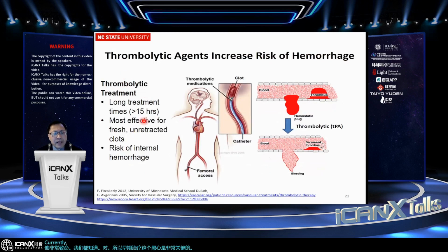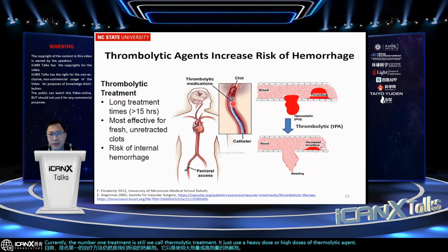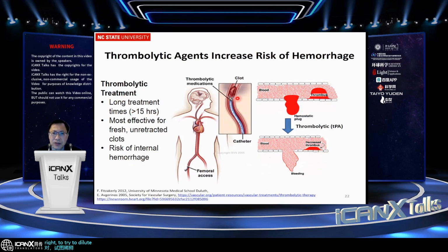Currently, the number 1 treatment is still thrombolytic treatment. It just uses a high dose of thrombolytic agent to try to dissolve those blood clots. But those thrombolytic agents are in principle just blood thinners. If there is any bleeding caused by this or another reason, it is hard to stop the bleeding. So that is very dangerous.